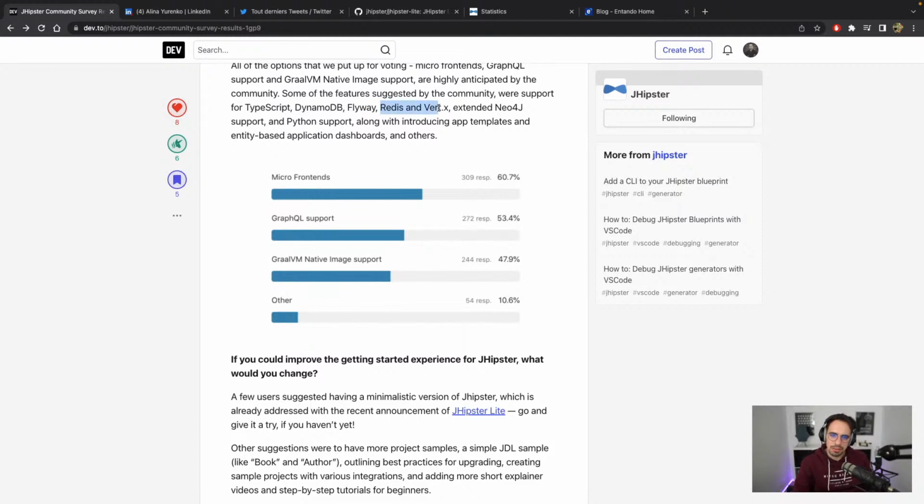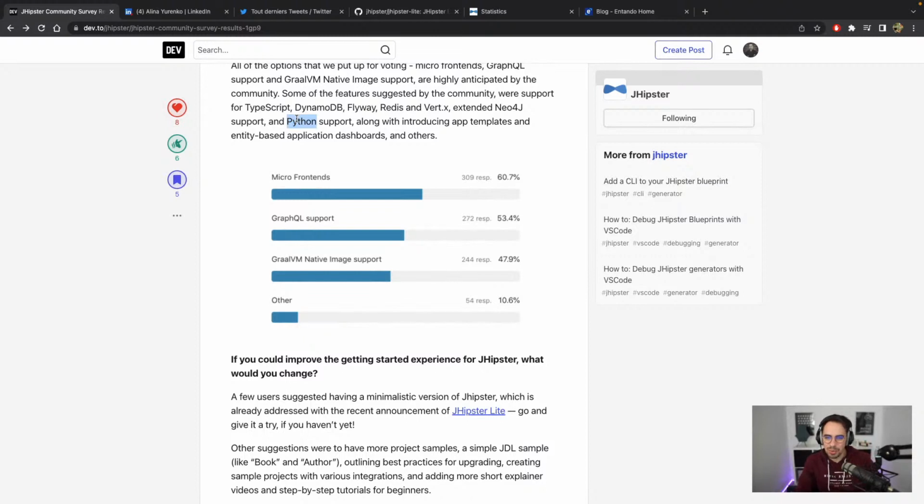Redis and Vert.x. Well, Redis, I think we already have a Redis solution, so I don't know what exactly people want to have. Probably it's another implementation of Redis. And once again, we have Vert.x also, which is very interesting, but we also have solutions that could compete with Vert.x.